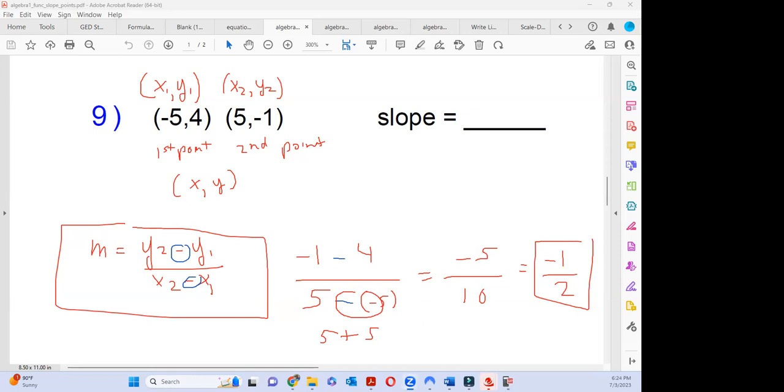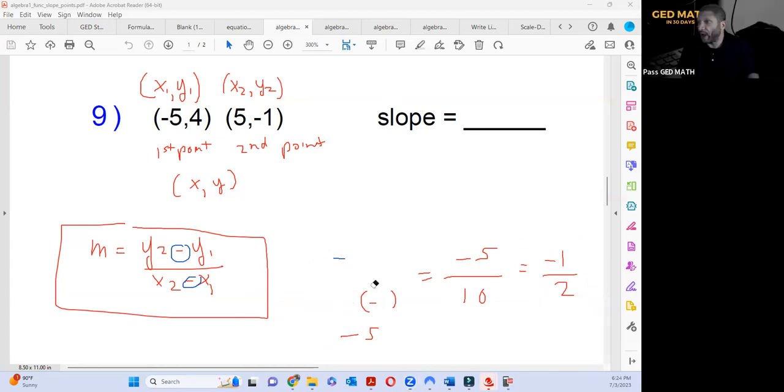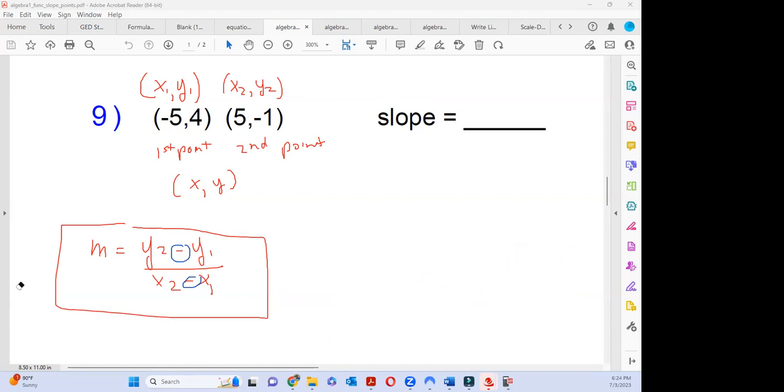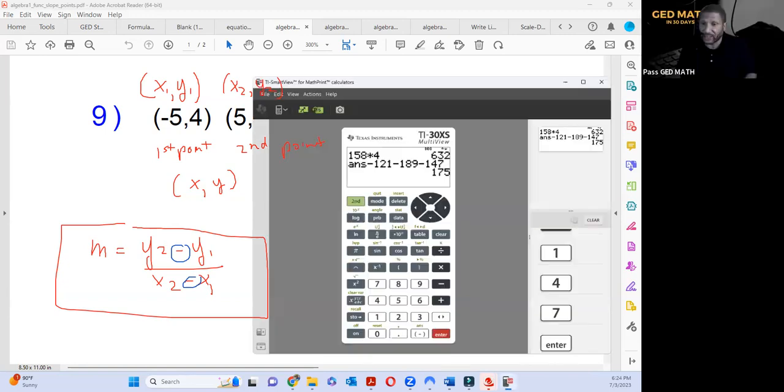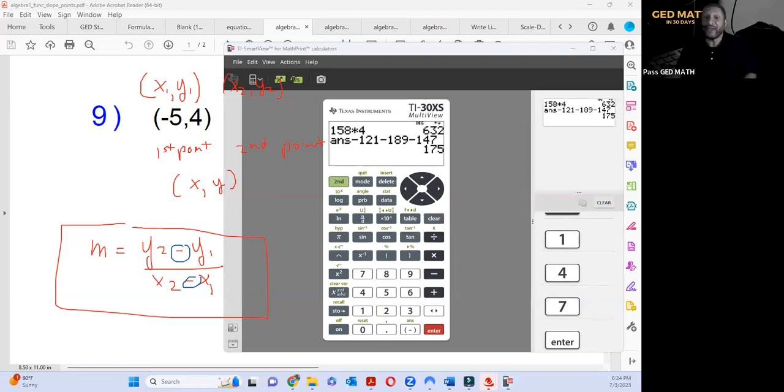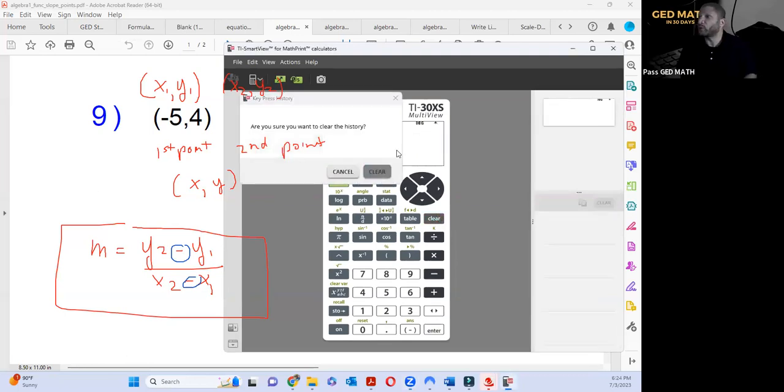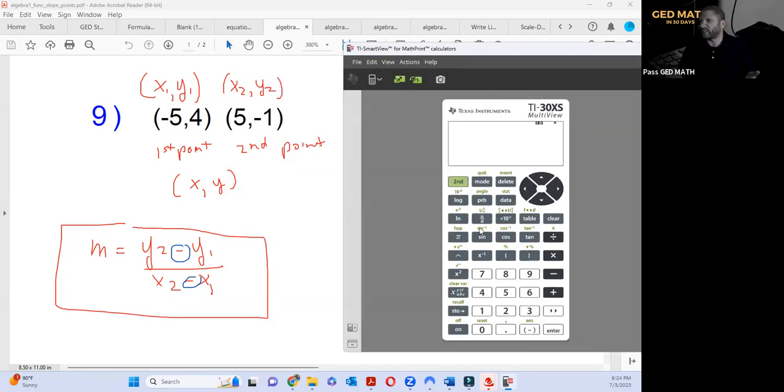Now, you could have done it that way. I'm going to show you the second way. That's one way you could have done it, right? The second way is you could have grabbed your calculator, because your calculator is going to be your best friend. The reason I keep telling you that is because you've got to believe it. If you don't believe the calculator is going to help you, you're not going to trust me to go through that ebook. Because now watch this. Y2 minus 1 minus 4.